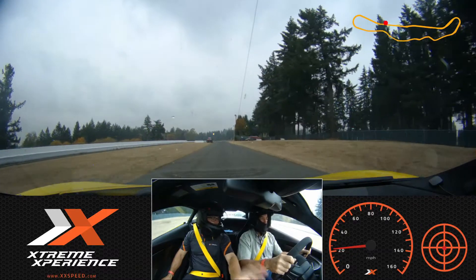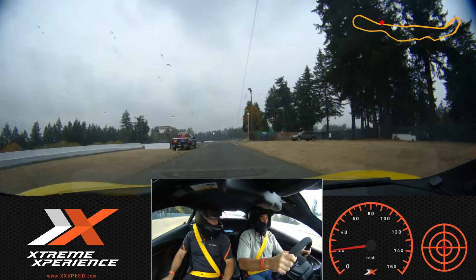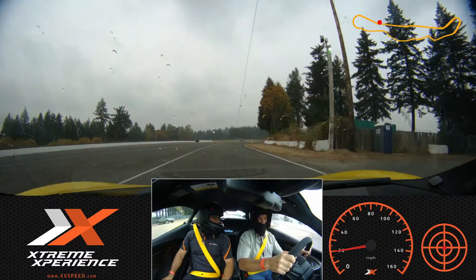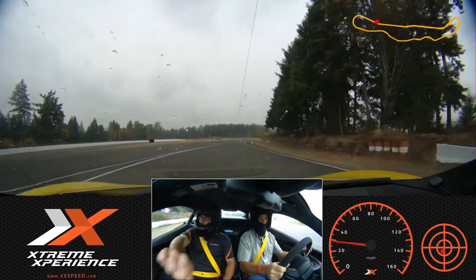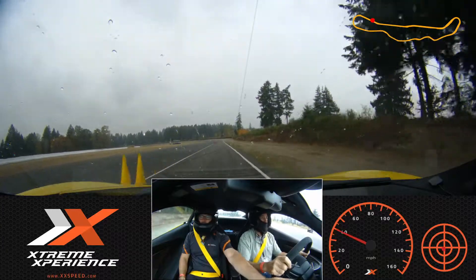At this green cone we're going to go into the middle lane, just like we are right now, and then start to tighten it up as we go tighter into that green cone. You can really feel the bite of the tires in this car. All the way up to the orange cone on my side and roll onto the gas. Here we go, back over to the green cone on your side. Keep accelerating — good. Lift up, squeeze those brakes.